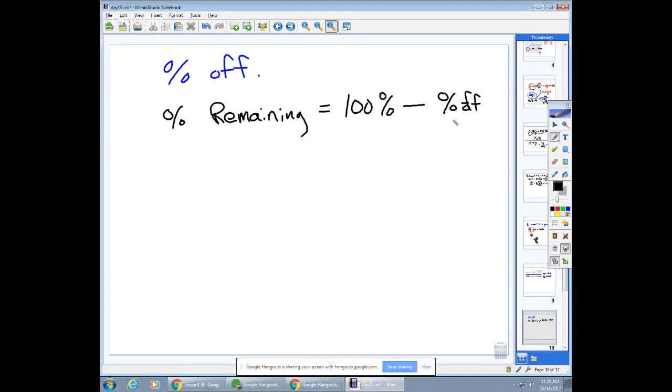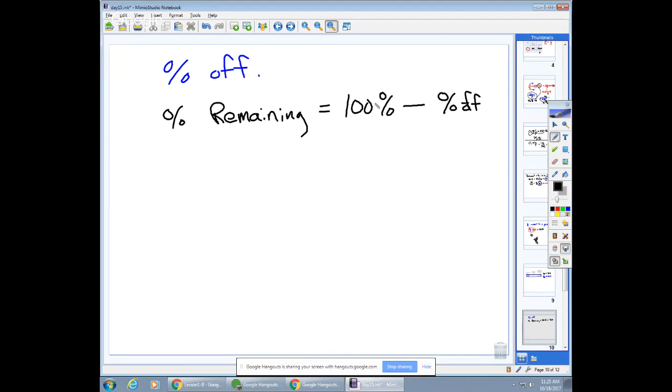So if I'm shopping with my daughters and there's a 25% off sale, I'm thinking that means I pay 75%. So when my daughter shows me a price tag, I think, oh, what's 75%? What's 3/4 of that? And I can usually estimate that to get a rough idea about what we're going to actually pay. And that's nice.